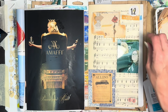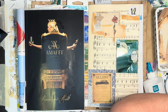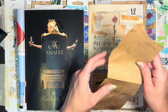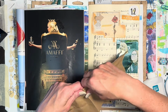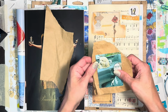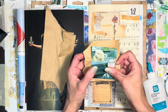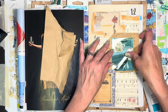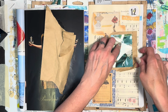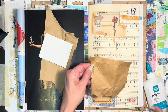I'm probably just not gonna back it. I don't know. Oh, I know. I was thinking about using this brown paper on my tag. Maybe I'll use it behind my picture. Oh. Yeah. All right. I like that.